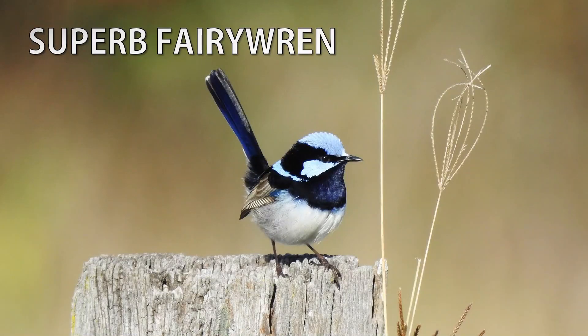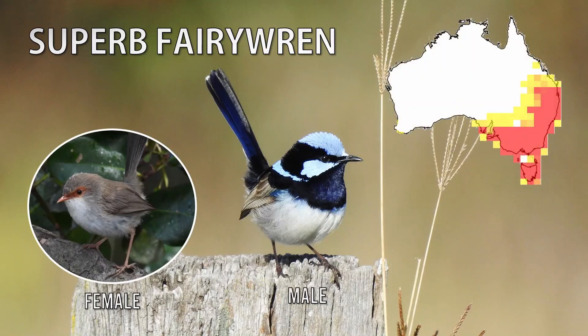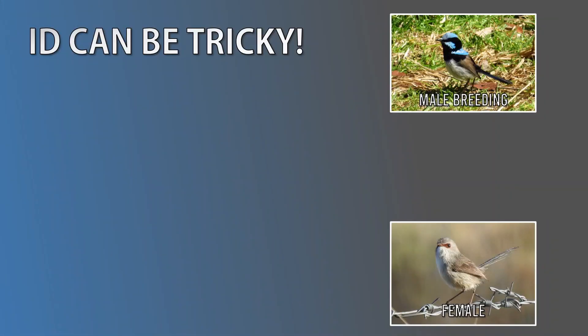First up, the classic. The superb is usually the first species that comes to mind when people hear the word fairy wren. Superb are pretty common and more adventurous than other species — it's not uncommon to see them venturing into suburban gardens. The superb's upper half is black and has a pale blue forehead, cheeks and back. The lower half is grey. The chest to the throat is a very dark blue, but it's only noticeable at the right angle. They can be found in southeast Queensland, down through New South Wales, Victoria and around the South Australian coast. Tasmania only hosts one species of fairy wren and it's the superb.